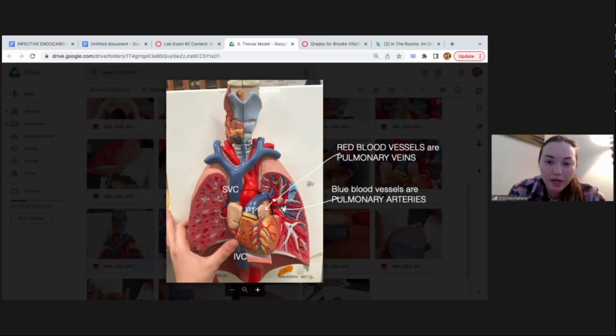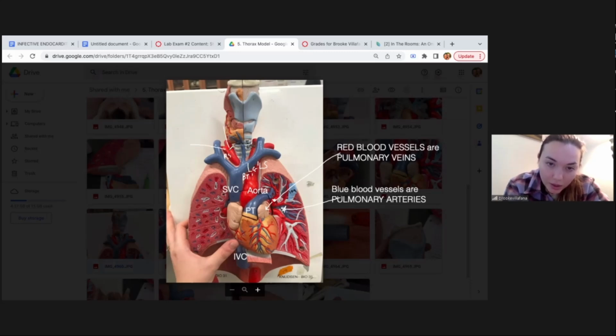And remember, we go down into that left ventricle and we pump out through the aorta. And you would need to know, once again, the branches off of the aorta. Remember that the first branch is your brachiocephalic trunk or your brachiocephalic artery. The next one here, the red, is the left common carotid, and then the left subclavian, right? And the brachiocephalic trunk branches into the right subclavian and right common carotid.